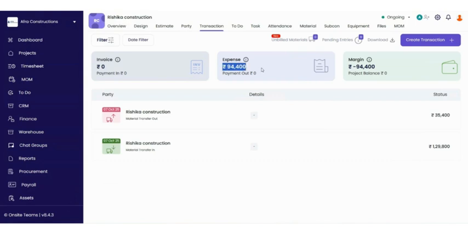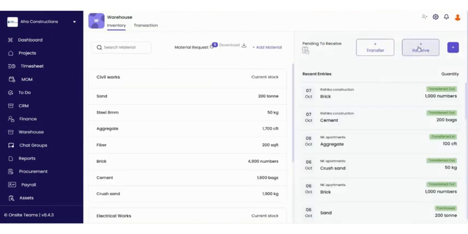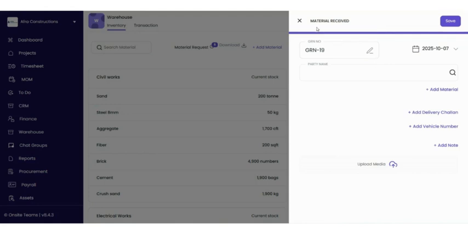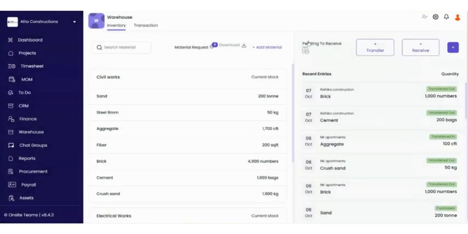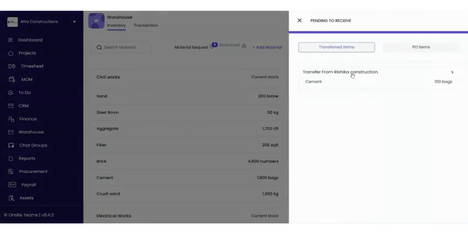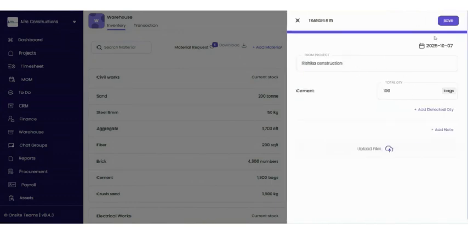The same expense will be deducted from the particular project. And from here, the warehouse management can add the receivable entry.